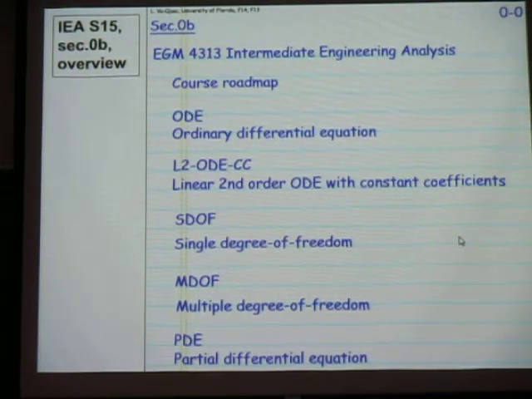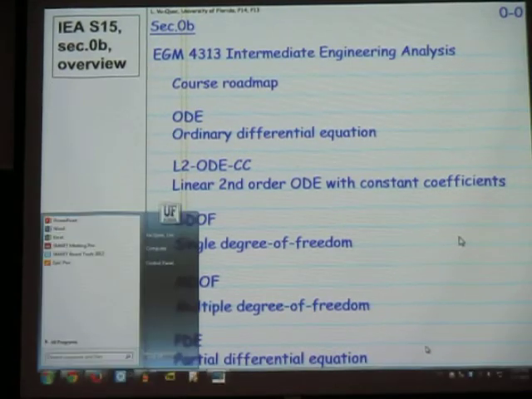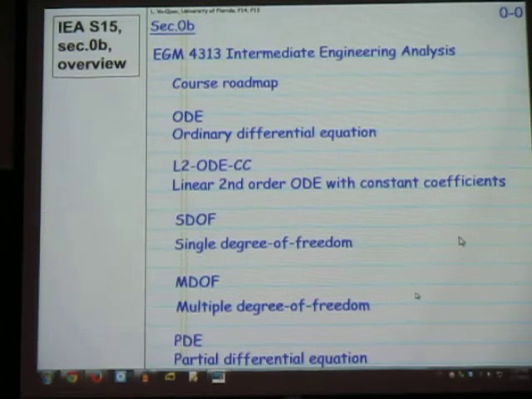Now this is section 0B, which you can also access from the portal, from the daily summary. Let's see. Okay, we still have some time. So let me go over that. We finish at 2:45.